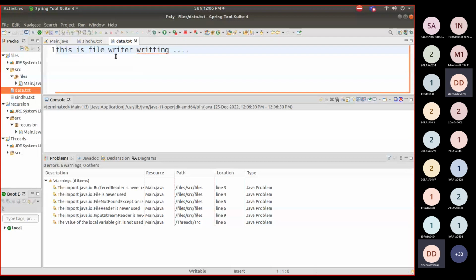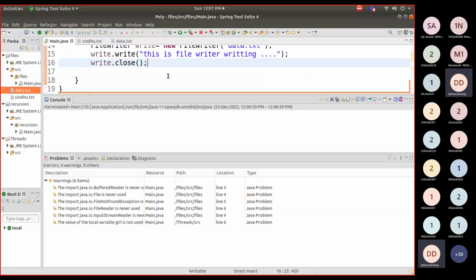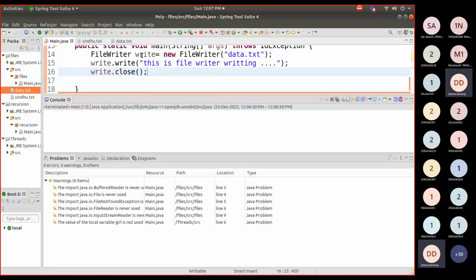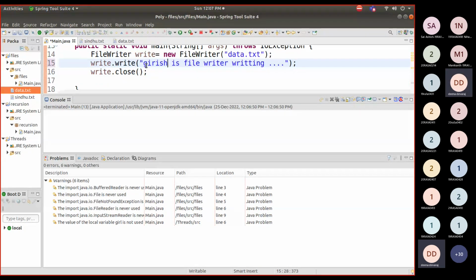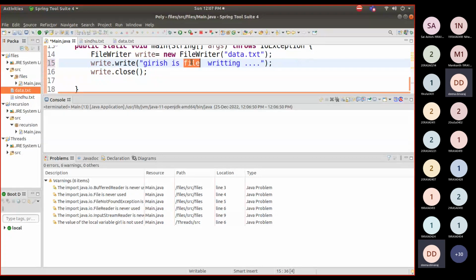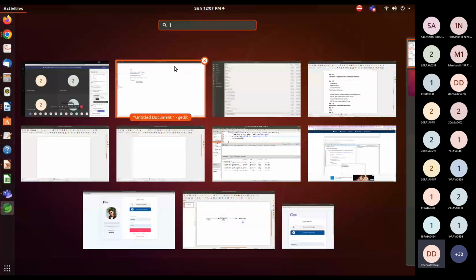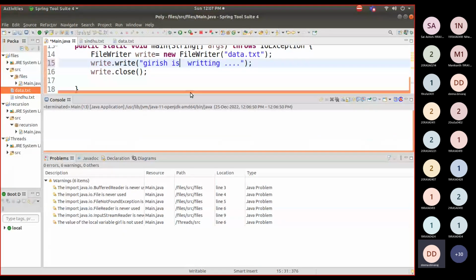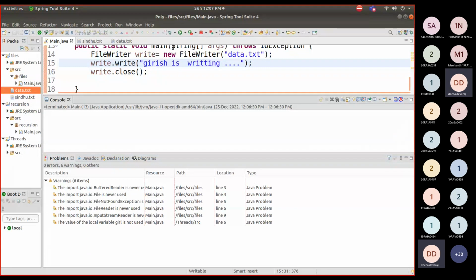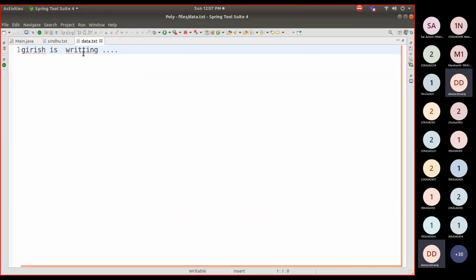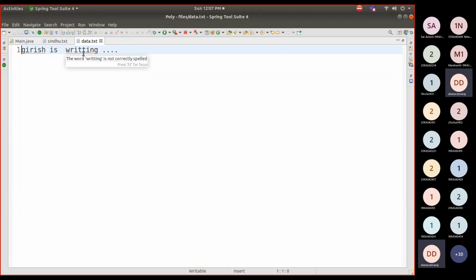Whatever I wrote here as data will be written into the file. You can write "Girish is writing" or whatever, and that data will be written into the file automatically. Now I'll save it and run it. If you go and see, "Girish is writing" is written into the file.